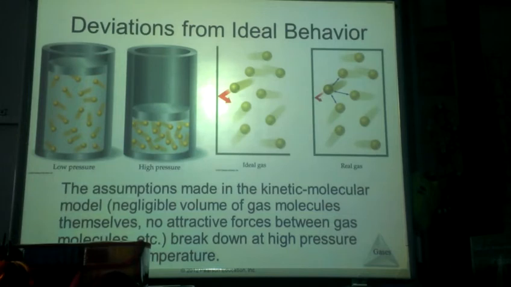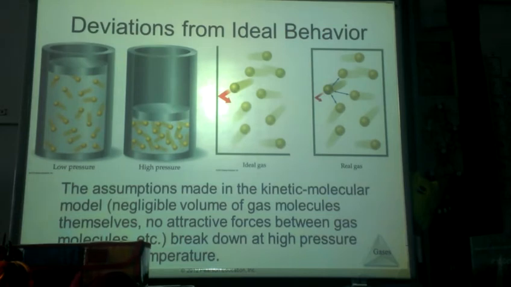When we talked earlier today about how real gases don't follow the kinetic molecular theory, we said that they really don't follow it based on assumption number 2 and number 3. Assumption number 2 was that we assume they have negligible volume. But that's not true, because we actually do have to take into account that they have a mass and they will have some type of volume. So that's one of the ways that they deviate. Another way is that at really high pressures and low temperatures, they will have attractions and repulsions. Because they do attract one another and because they do have a finite volume, that's what makes them real gases and that's what makes them deviate from ideal behavior.